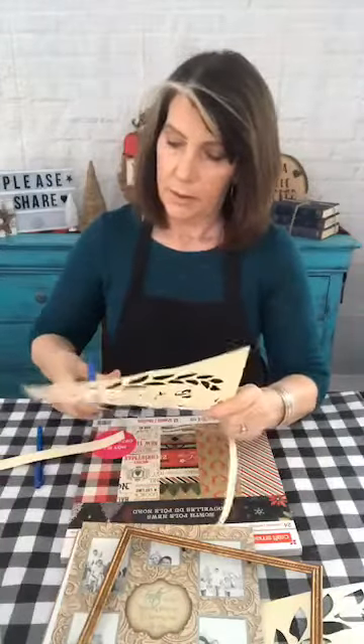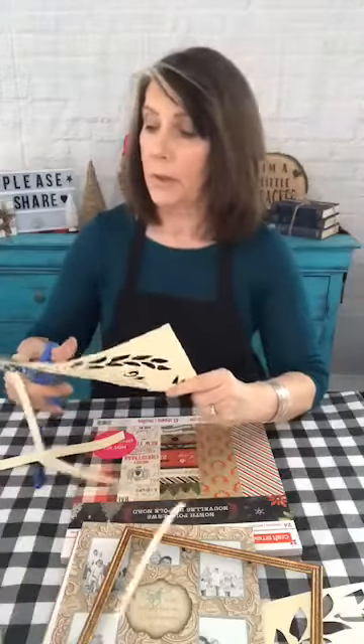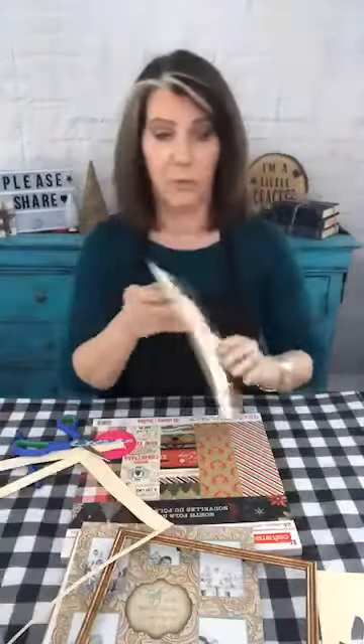We're on the Farmhouse Craftaholics page and group on Facebook. The stencil is cut with a Silhouette or Cricut using an SVG file — you import it into your computer program and can make it big, small, or whatever size suits your needs. Cut it on 65-pound cardstock, thick scrapbook paper, or poster board to make a reusable stencil. You'll probably be able to reuse it about 20 times, so if you're into making signs or gifts for family, this is great.